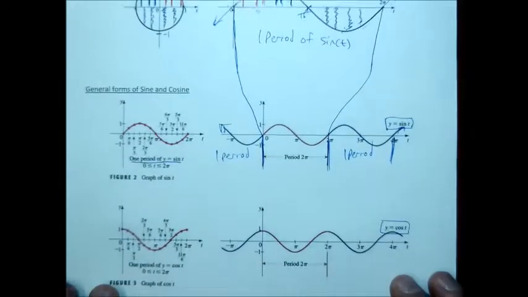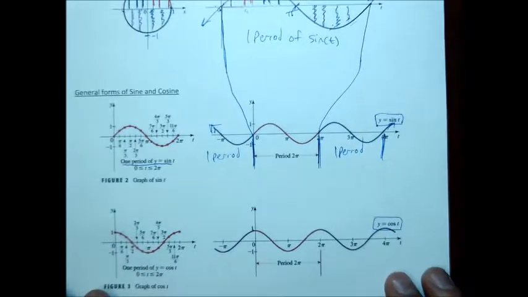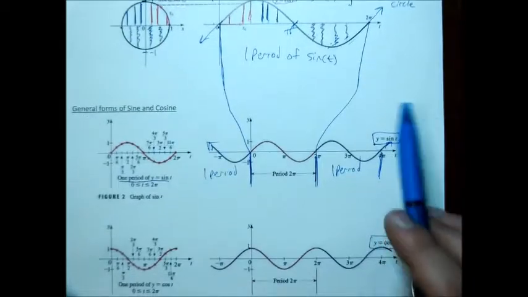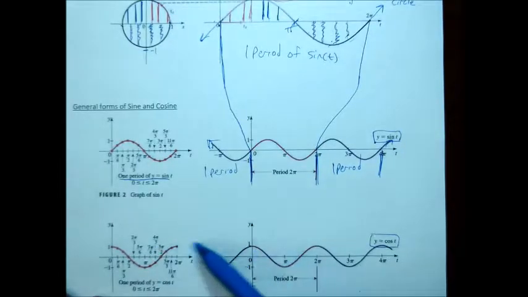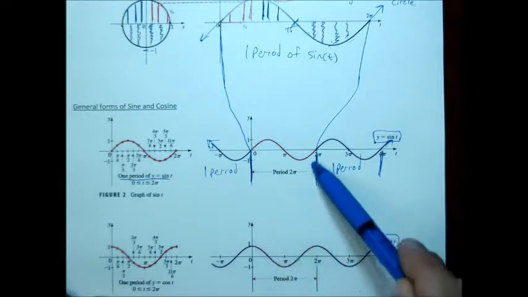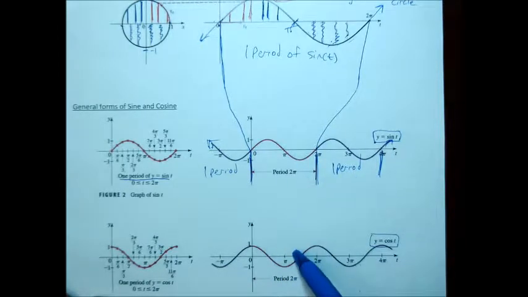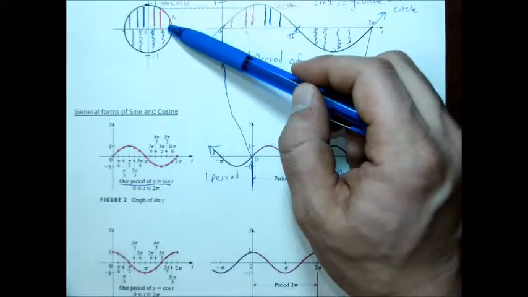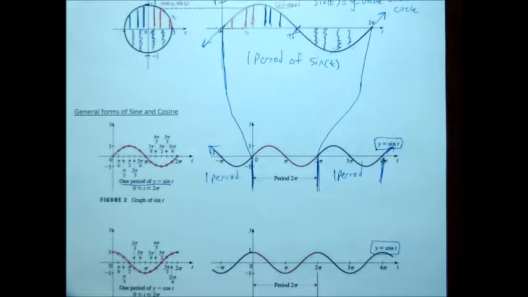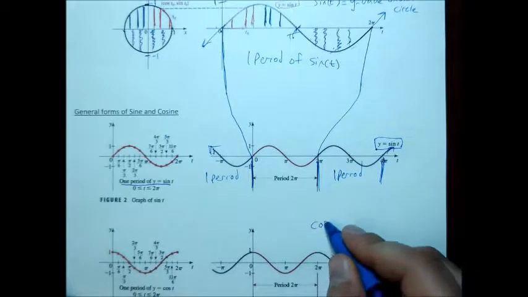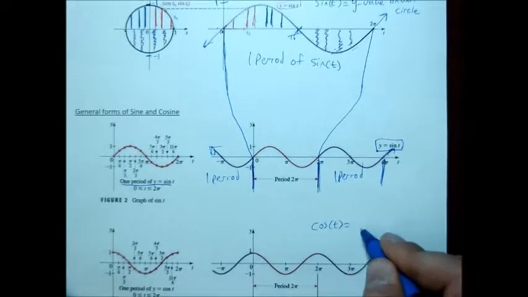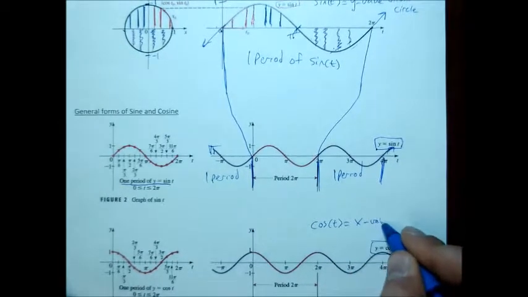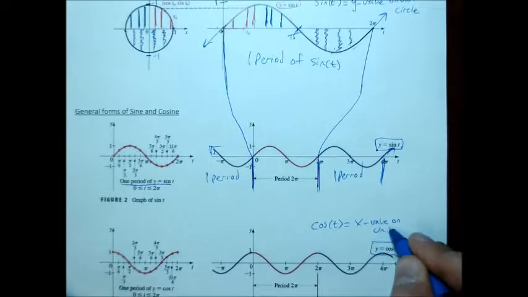Let's take a second to focus on cosine too. So if we're talking about the cosine graph and relating it back to the unit circle, this is showing cosine down here. Okay, we've got cosine on the bottom. And they look very, very similar, but they're slightly different. And that's because cosine depends on the x values. Right? Cosine are the x values on the unit circle. So let me just write that down here. When we want a cosine value, we think about the x value on the unit circle.